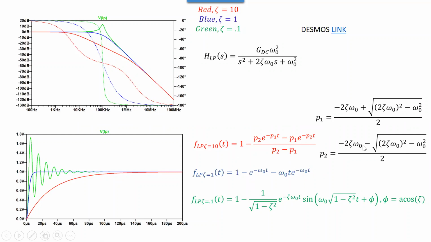Here, if you know your poles from here, that they're repeated, you use this equation, and then here, this is for the underdamped response. Now the thing is, this is about the transient. This one you can tell it's underdamped, and that it's definitely an underdamped second order system. These are a little bit harder.